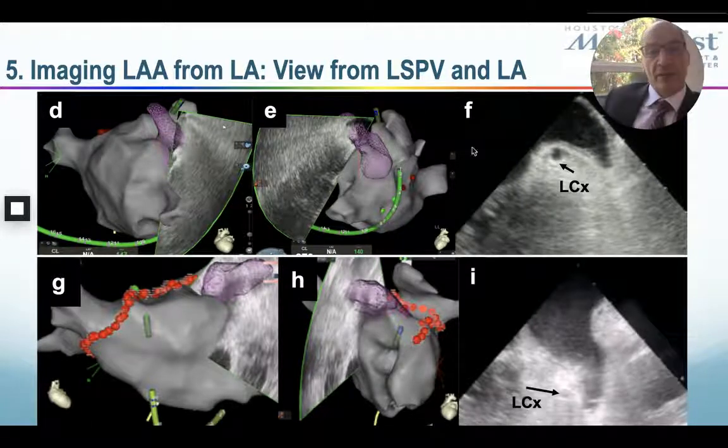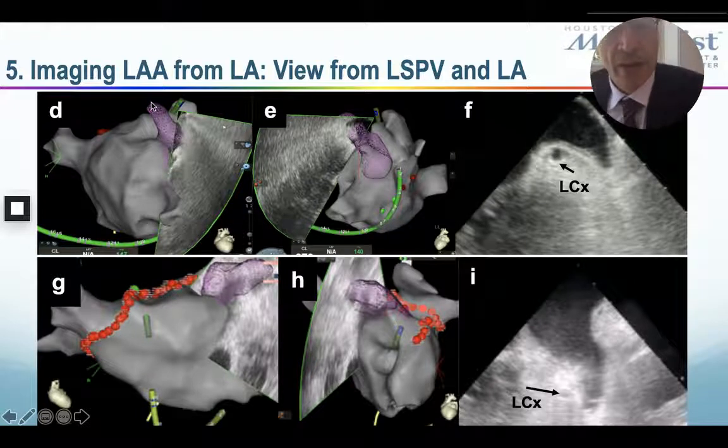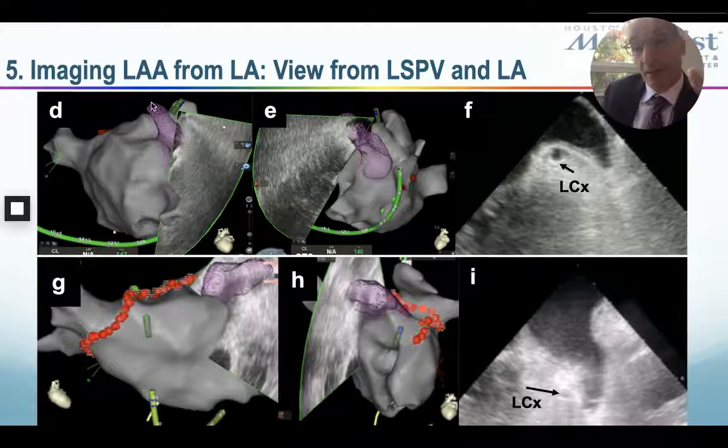And then you rotate the echo beam, and from this view, you see the appendage from behind it. You can rotate clockwise or counterclockwise to make this echo beam look lower or higher into the appendage body. And depending on the anatomy of the appendage, you may see different lobes with this view.